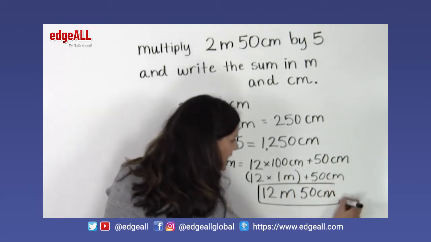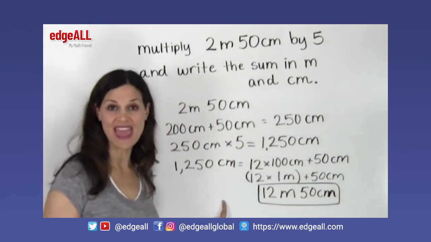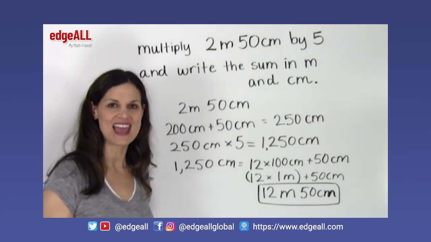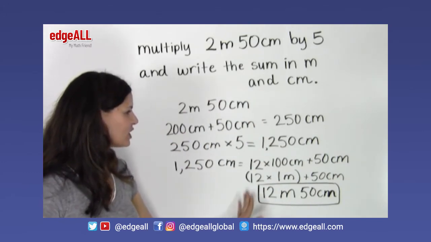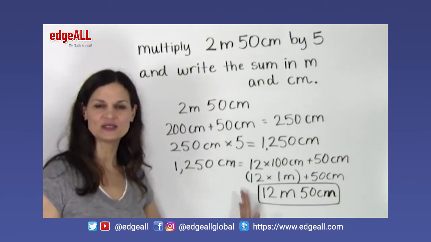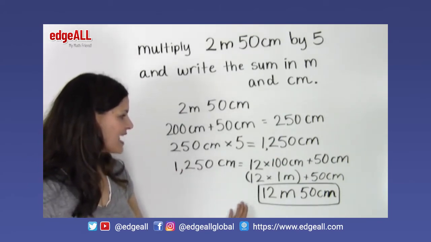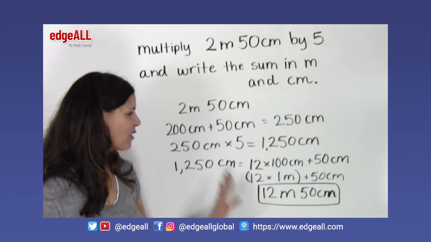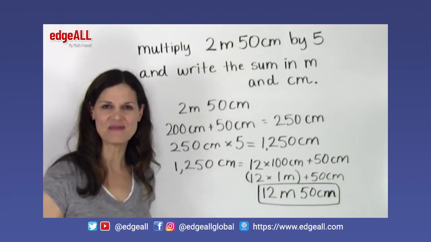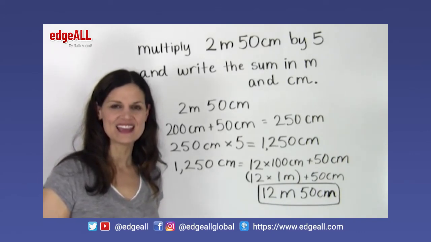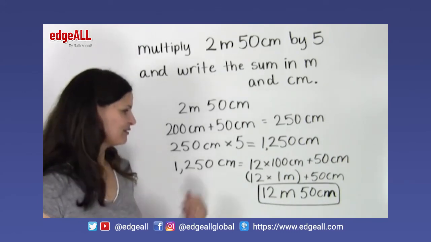So you can see that using this approach, we came up with the same answer as we did when we did the other approach. This second approach uses a lot more and more difficult mathematics and calculations, and so both approaches are right, but you can figure out which approach you find easier, or you can try your hand at both approaches and really practice your multiplication and all of your unit conversion skills.